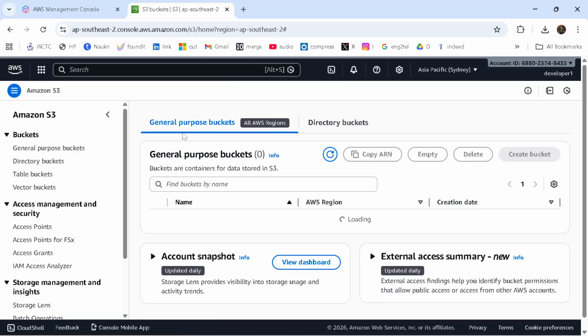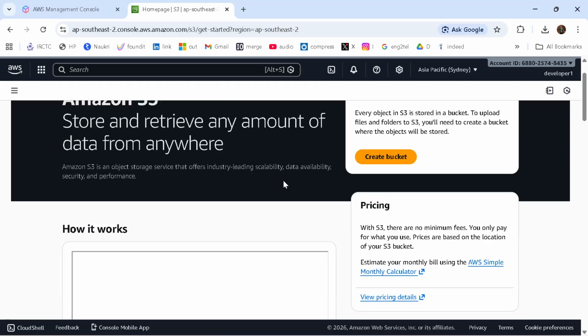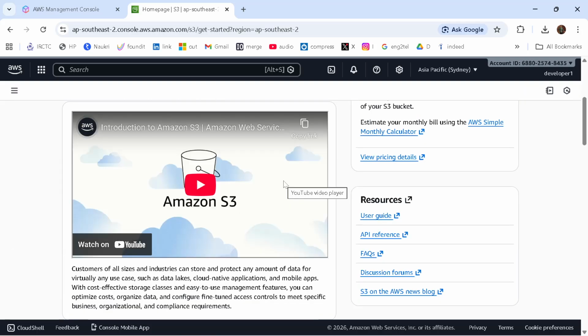Okay, right now we don't have any bucket here. An S3 bucket is nothing but a storage room where we can keep files, backups, images, logs, and our application runs on EC2. It's required to save some files and read some files, right? So EC2 needs access to S3. So here EC2 gets S3 access.